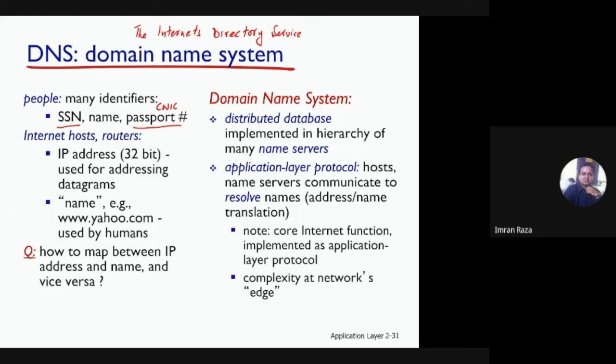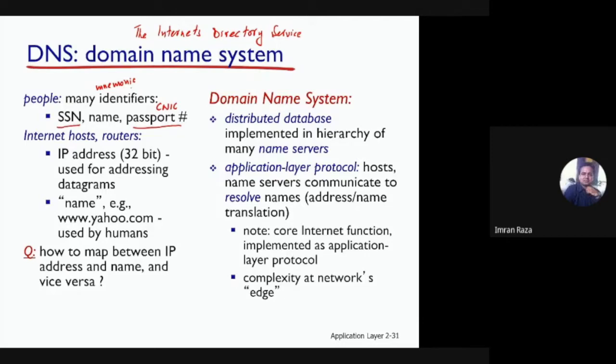But ordinary people prefer the more mnemonics, means using the birth certificate names rather than social security numbers and CNICs. So in a real time scenario, I would prefer calling you by your name, right? So I'll be taking help of mnemonics to call a person, right?